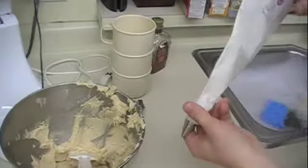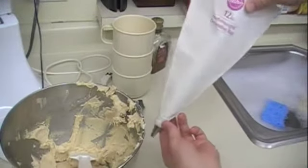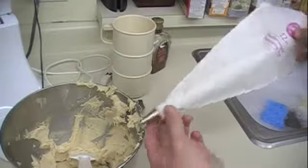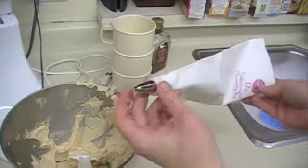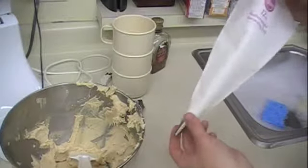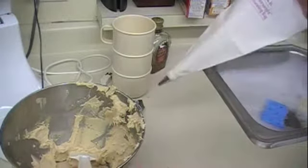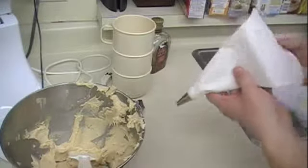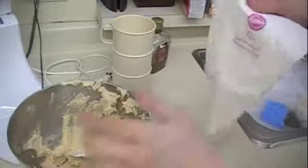Alright, so it turns out I do actually have one of these icing bags. They're pretty cheap, so if you think you're going to do icing a lot, they're worth it. And they have different tips that do different patterns, so it's pretty fun if you're into that stuff. Otherwise, just do a Ziploc bag or just a plastic bag. Cut the corner, and then you can just squeeze it out the exact same way. And a lot of people can make it look just as nice.